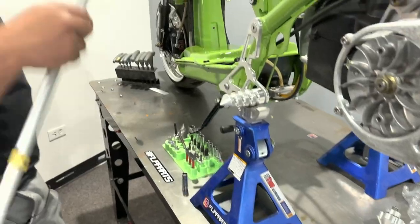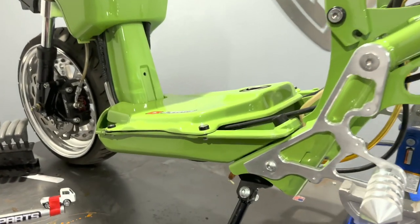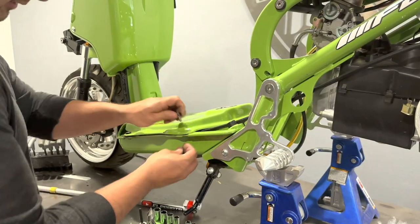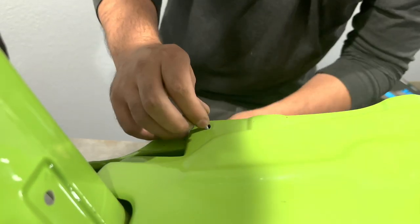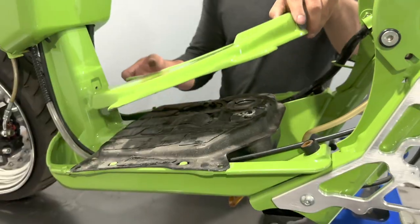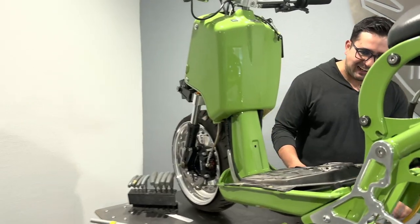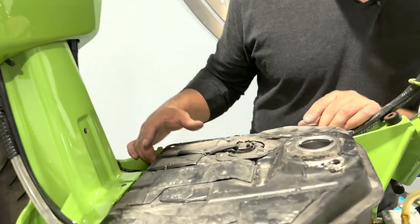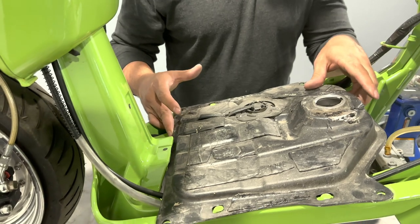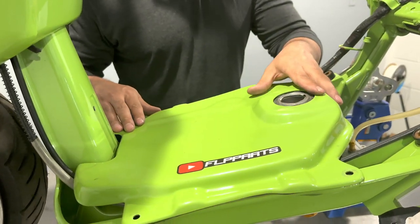First thing first, take apart your Ruckus. Pretty basic stuff. If you went to school or not, you'll be able to figure this out. This is something that you can do all by yourself, or if you have friends, that helps too. Sometimes you need another pair of hands. All right, we got everything off. I just took this off all the way just to take a peek under here. It's not necessary for now, so you'll leave your gas tank cover on.